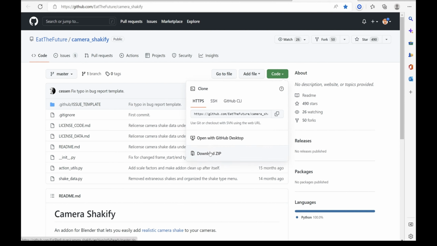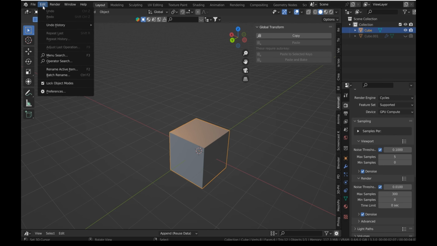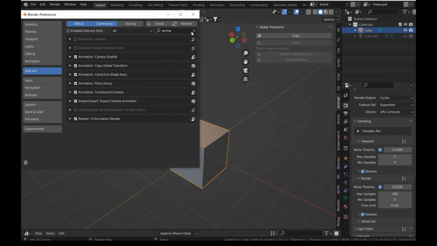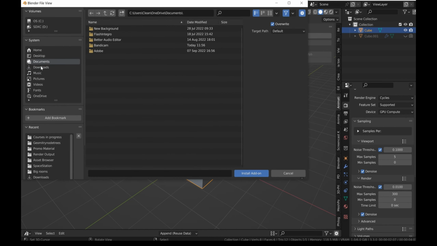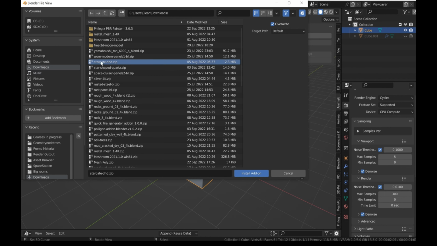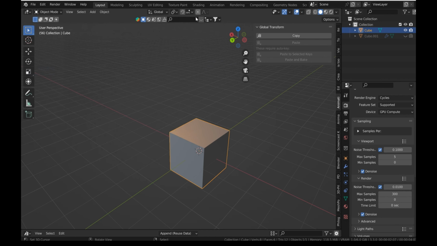Hit code, download the zip, jump over to Blender. Of course, you hit Edit, Preferences, click Install, find out where you put it, click on it, and click Install Add-on. Then make sure you just check it on. You can save your preferences and then hit the X.